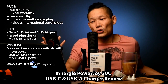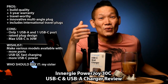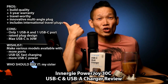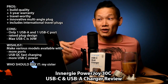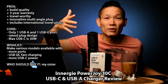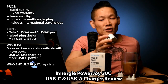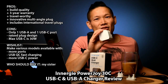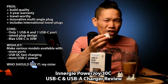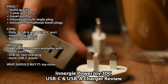So who should buy it? Really, my sister, who works off of a MacBook and also just has a phone, right? She doesn't need to charge a camera, a GoPro, or anybody else's phone. So that's perfect for her, and she could just carry one unit to do it all. So that's kind of a neat way to do it. This is their version 1. That's not even available on Amazon yet, but I'm really hopeful that in the future, they're going to create more versions of this with more options for plugs.